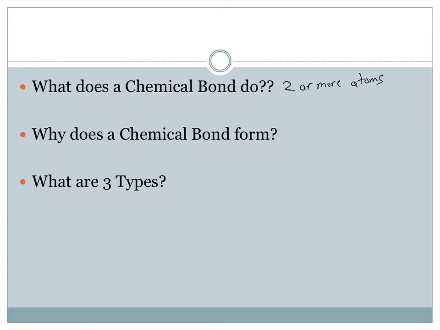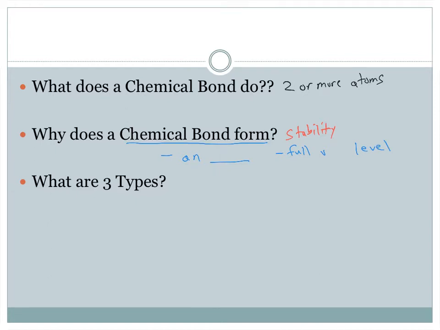Why does a chemical bond form? The answer is not stability. I know you're thinking of that, and that's part of it, of course. But why do atoms bond with each other? What are they trying to get? They're trying to get an, what is it? Starts with a vowel. They're trying to get an octet. Or, for a few of them, it's simply a what? Full, fancy word, starts with a V. You betcha, a full valence level.